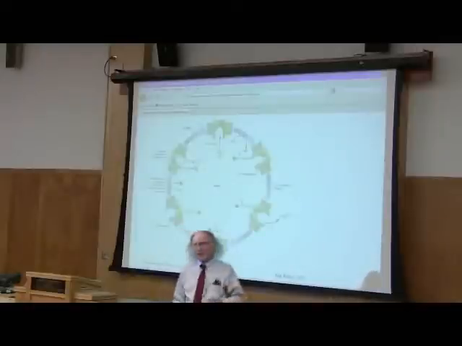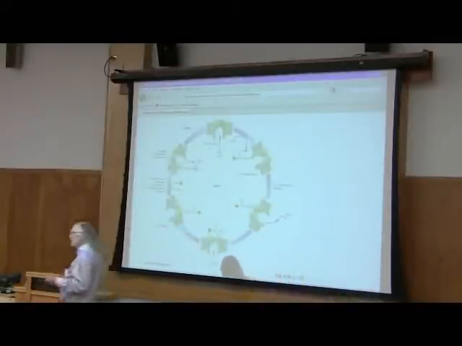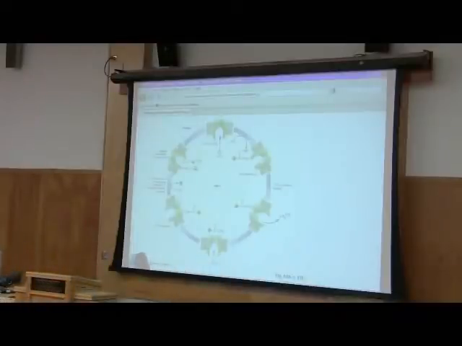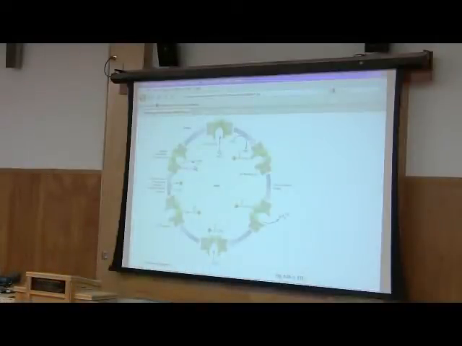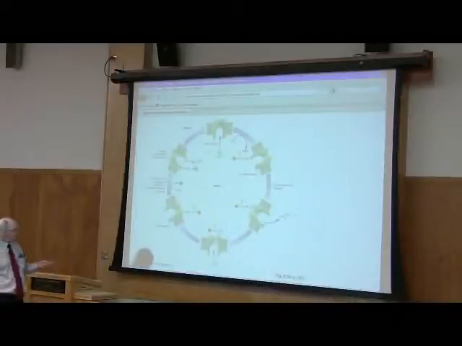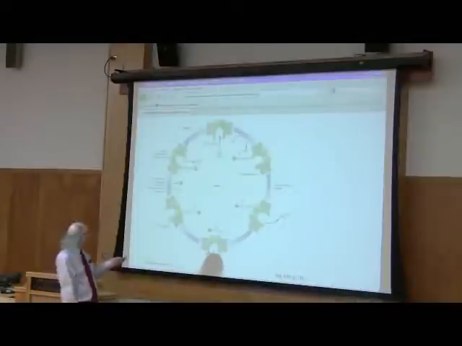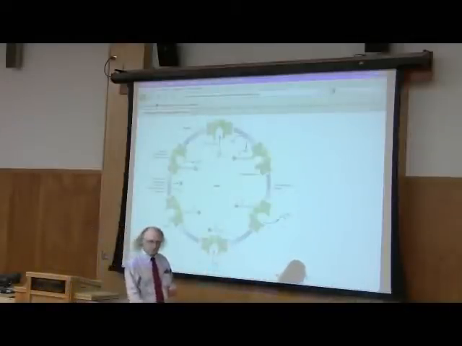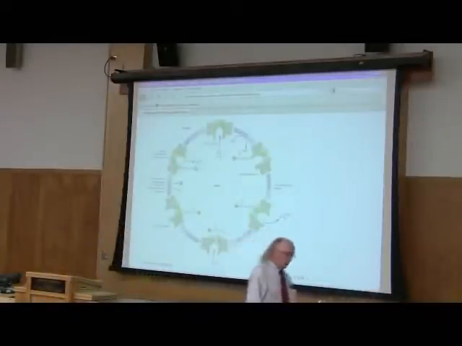The example I finished with last time was the sodium-potassium ATPase. And as I mentioned before, that was a protein that you had seen earlier when we talked about covalently modified proteins. This protein is located in the membrane of virtually every cell on you, and as well as virtually every cell on the face of the Earth. And the reason for this is that this protein kicks out sodium ions and it brings in potassium ions. Okay? Both of those are against concentration gradients.